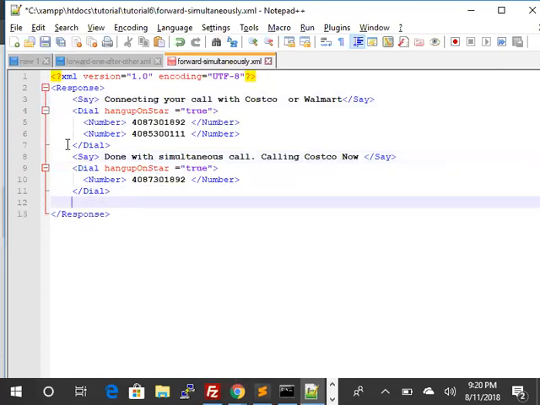And now we can say done with both the calls and hang up. That's an interesting one. Let's try that out. As you can see, there is no change required in Twilio because the file remains the same.